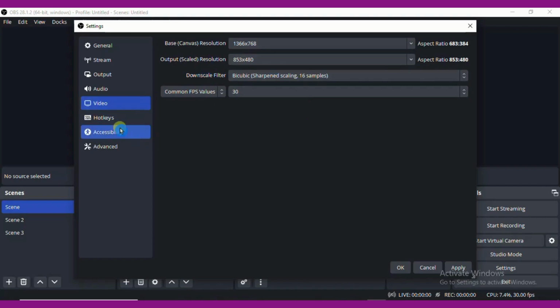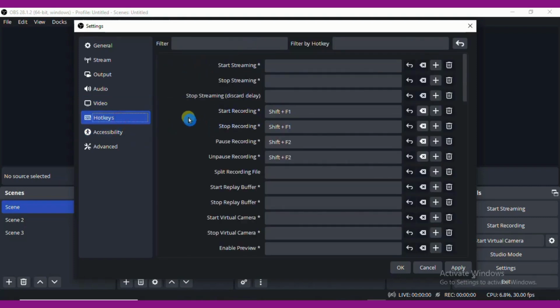When you are done, let's come to hotkeys. Alright, you can see what is hotkeys. What are hotkeys? Hotkeys are some keys that we can use to perform a quick action instead of using your mouse. As you can see now, I'm using my mouse. However, I can also use my hotkey. You can see start recording. You can select hotkey from your keyboard, such that you'll be using it to start and to stop recording. So from here now, I have chosen Shift F1 as my hotkey.